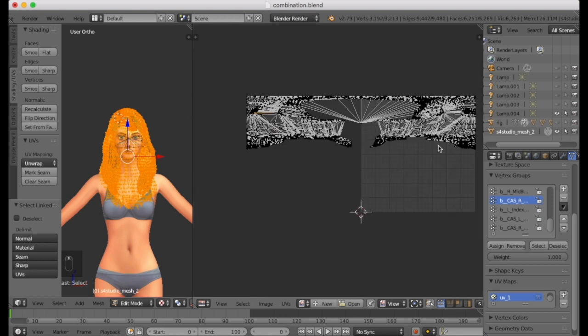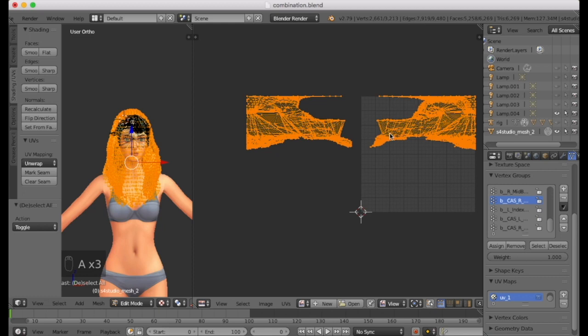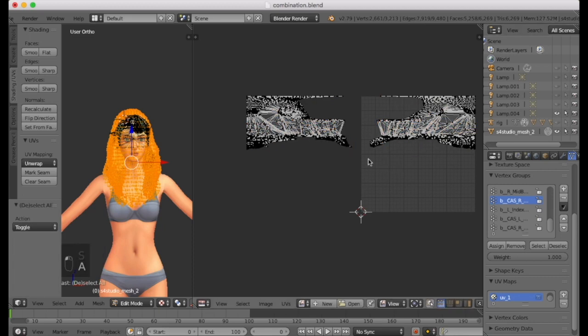Did you always look like that? I wonder. Let's grab you. So this one's flipped. So let's just grab that and say SX minus 1. Now that is flip 2.